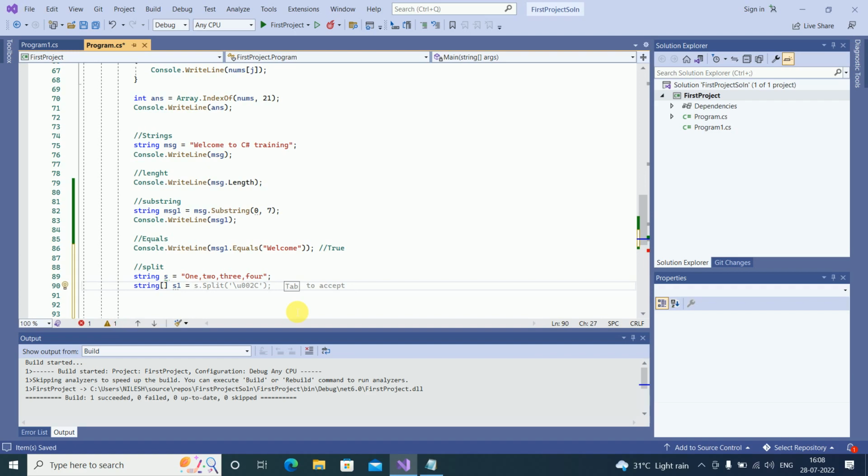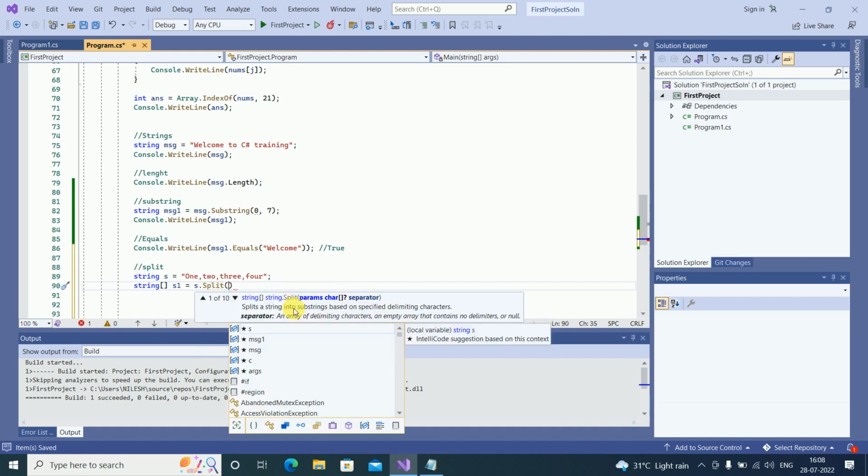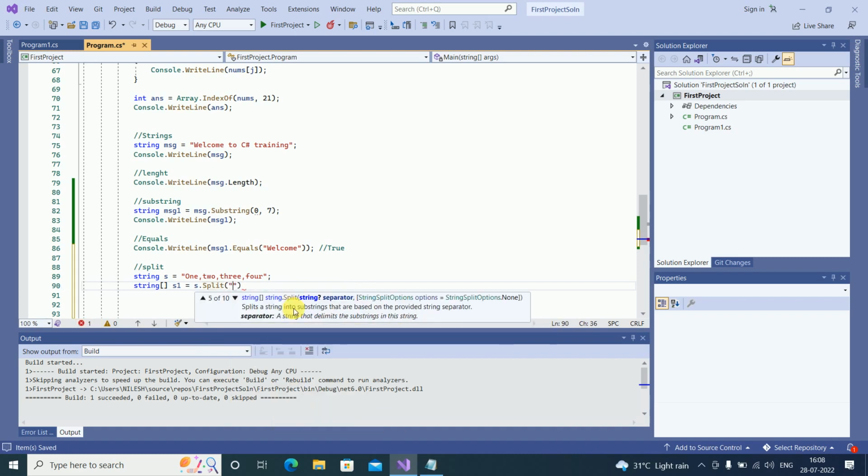So we have to go with s.Split, and into brackets, which character? That is the comma. So we are telling it that wherever the comma is, we have to split this. Done. Now we have to write down the result.